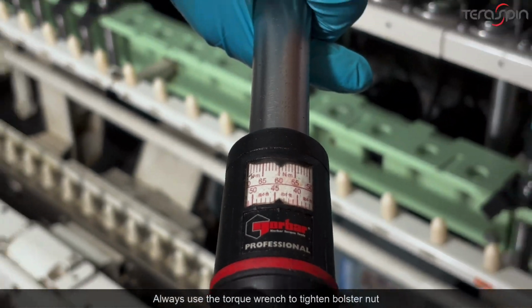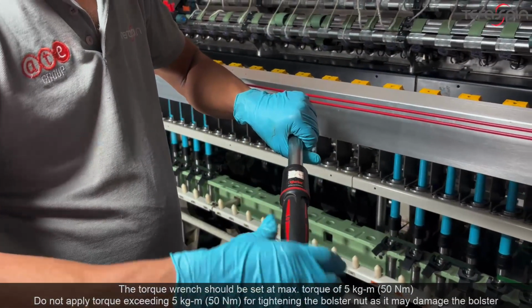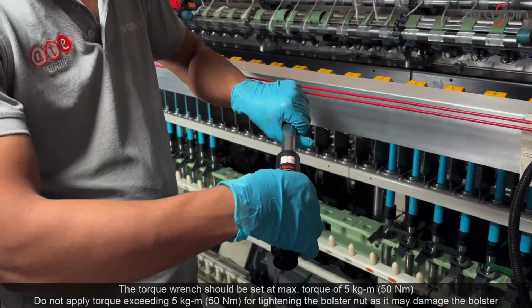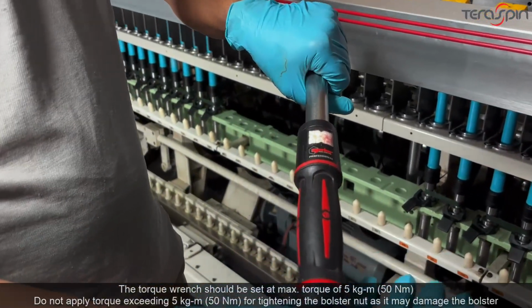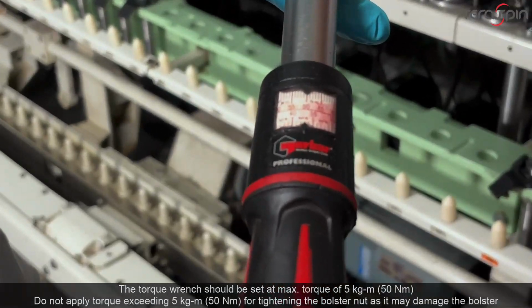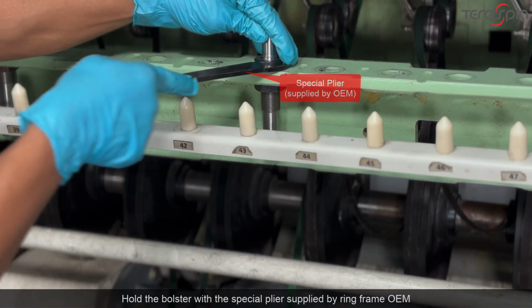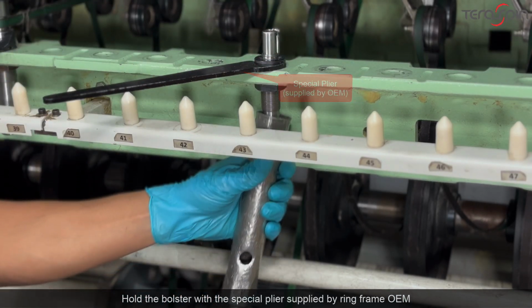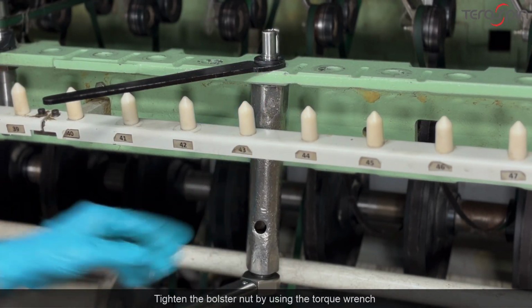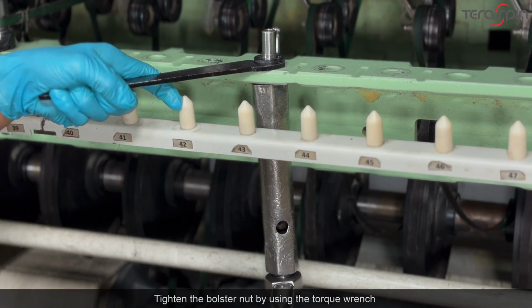Always use the torque wrench to tighten bolster nut. The torque wrench should be set at maximum torque of 5 kg-meter or 50 Newton-meter. Do not apply torque exceeding 5 kg-meter or 50 Newton-meter for tightening the bolster nut, as it may damage the bolster. Hold the bolster with the special plier supplied by Ring Frame OEM. Tighten the bolster nut by using the torque wrench.